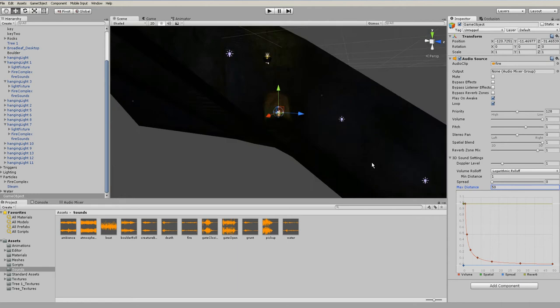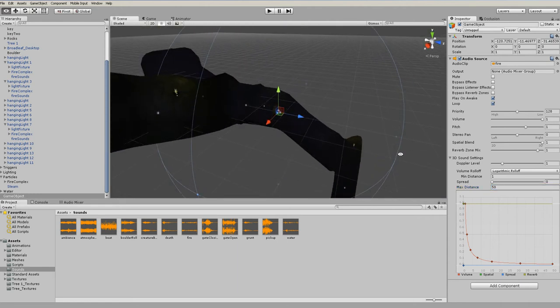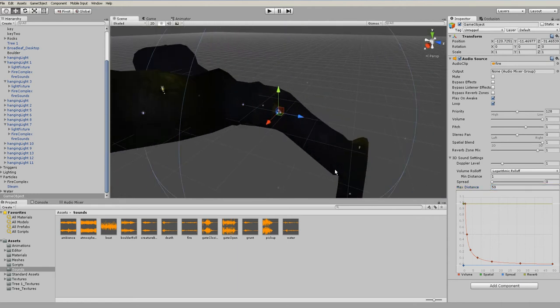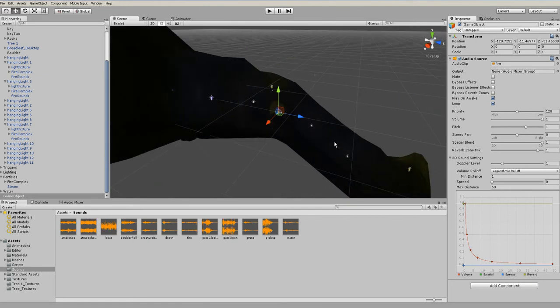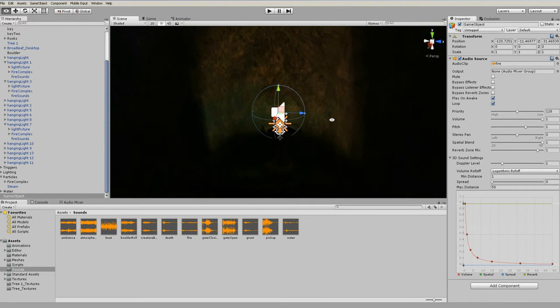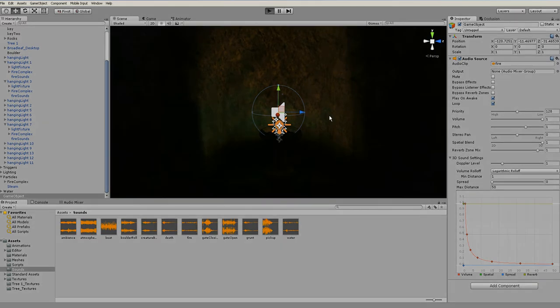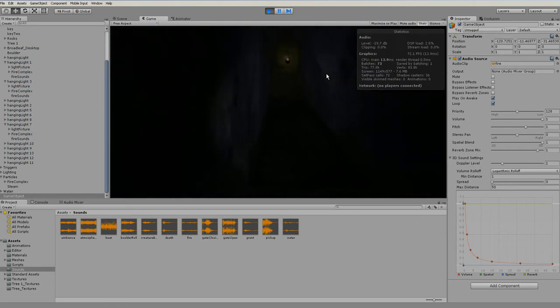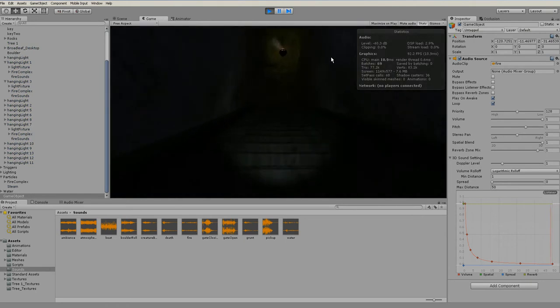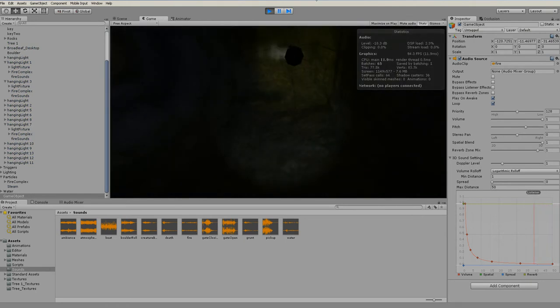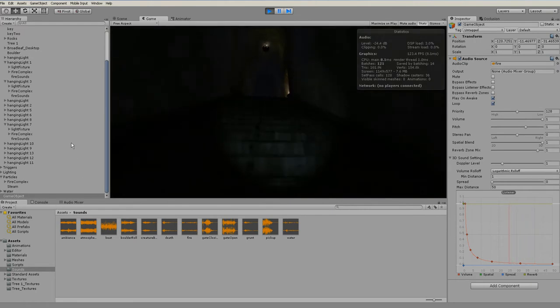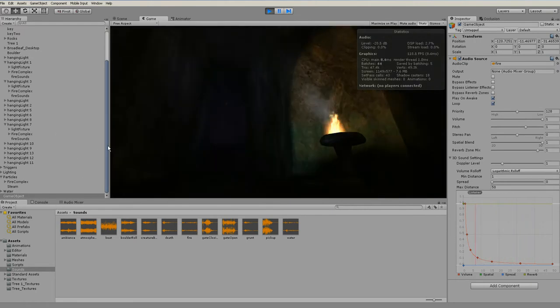You can actually see the gizmo around here. It's a little bit big though, but you have to make sure that, because it has this falloff right over here, that you don't make it too small, because then you won't be able to hear it. The minimum distance looks pretty okay. It's just this part over here. So let's see what it looks like, what it sounds like, I should say this time. So let's hit play. You can hear it. Now it should be a double fire.